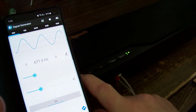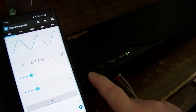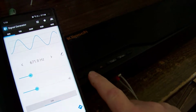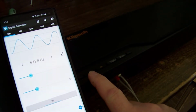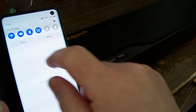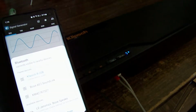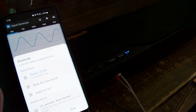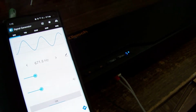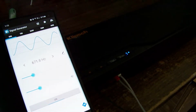It's not a button. Oh, input source, maybe that's something. No? Blue, is that Bluetooth? Let's have a look. Let's go Bluetooth devices, Klipsch. Okay, so we're paired. Cool. But we still have no sound. Alright, verified the problem. Let's crack it open.